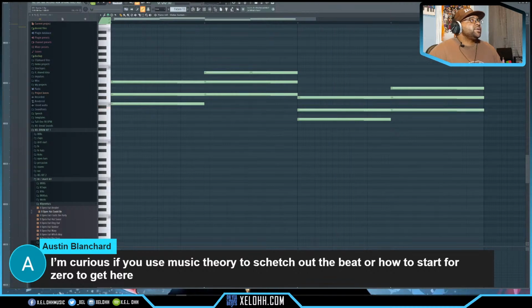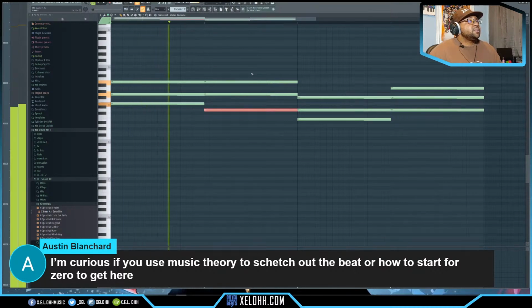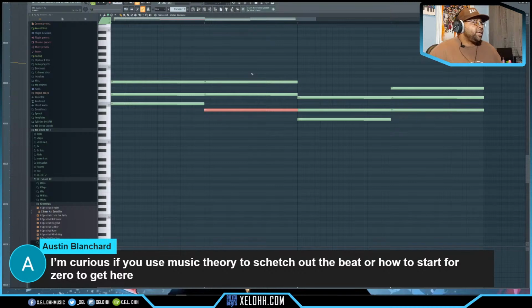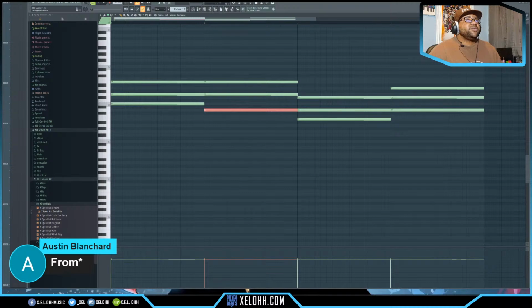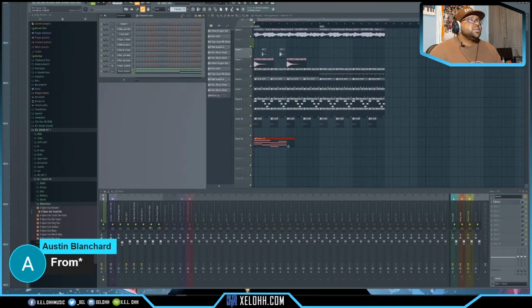And like this note here, let's drop it down. And that makes it a little bit smoother. But that would be like if you're using music theory with this inside of FL Studio. Then this works in pretty much any DAW. So it doesn't have to be FL, it doesn't have to be Cakewalk. It can be any DAW. Now you can use this kind of method if you wanted to.